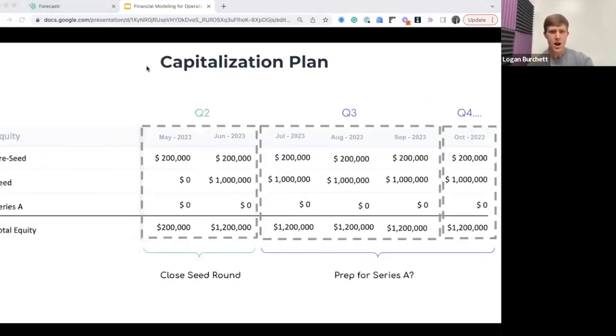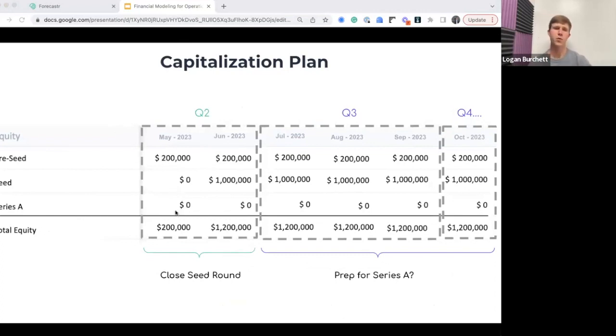Okay. We have now arrived at the final portion of the model, which is going to be the capitalization strategy. So you're going to notice a theme here. It's all kind of built in the same way, but just like with the hiring plan, just like with the revenue plan, just like with the growth plan, in this case, you got specific amounts with specific dates for how much money you're going to be raising and what the terms of that money look like, right?